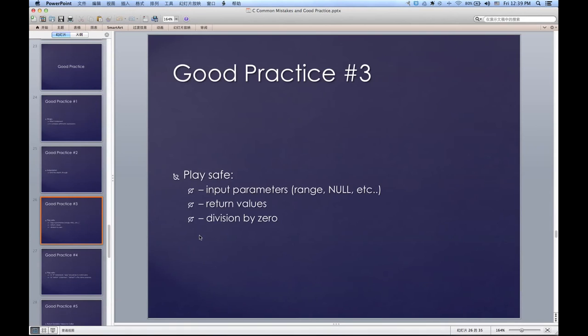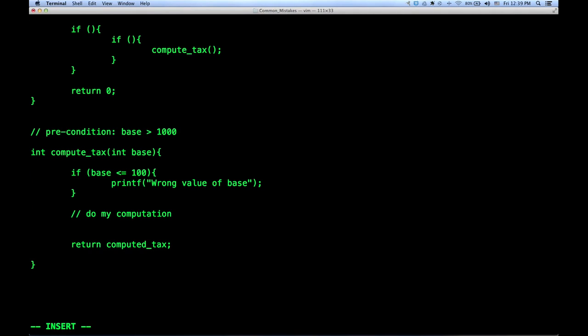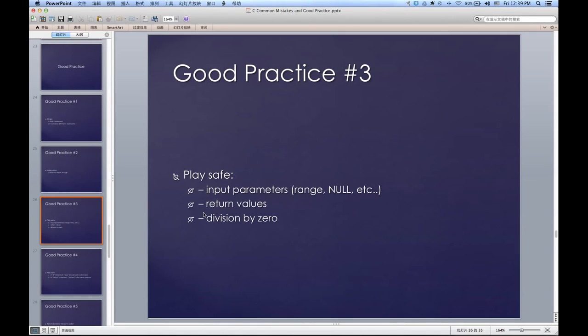So it's always safe. Of course, division by 0: whenever you do, let's say, A divided by B, before you proceed, always go and check if B is not equal to 0, then I will do this. Else, I will print out some error. I will print out something to indicate that B is 0. Okay. So in this case, I am safe from making the mistake of division by 0. Okay. So moving on.